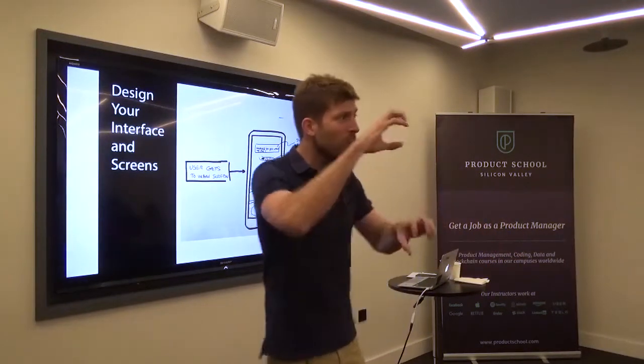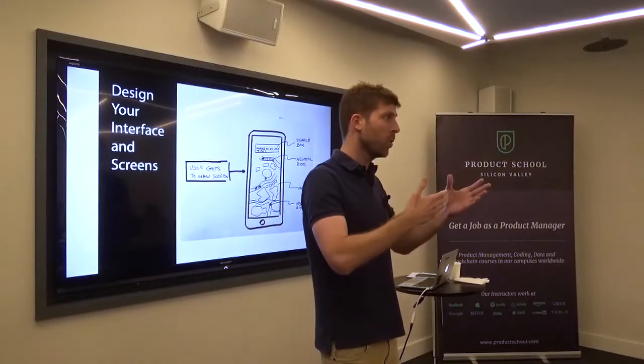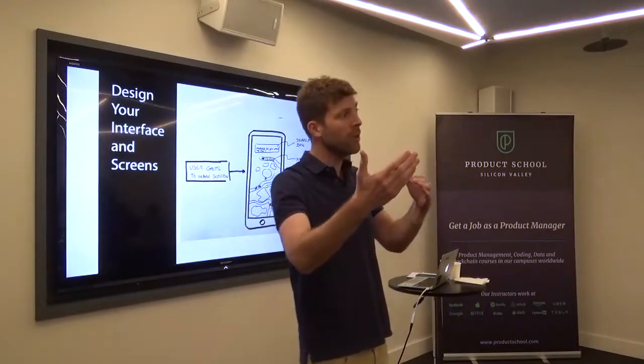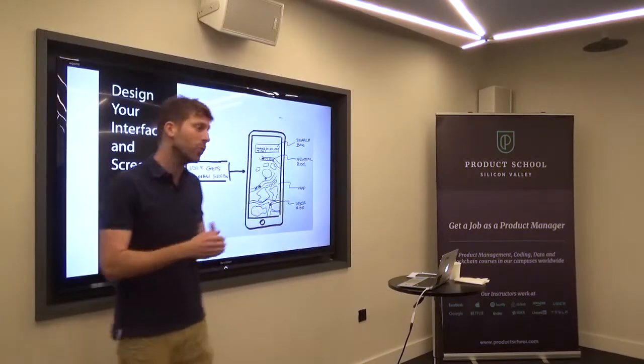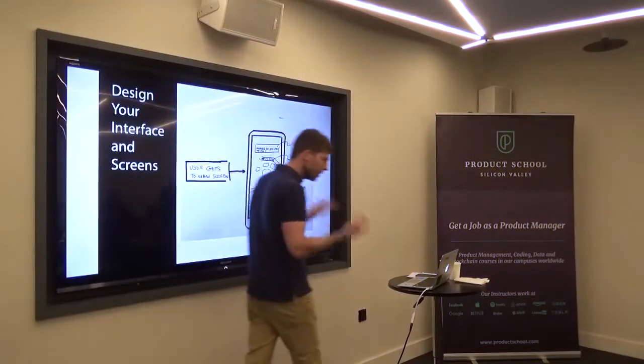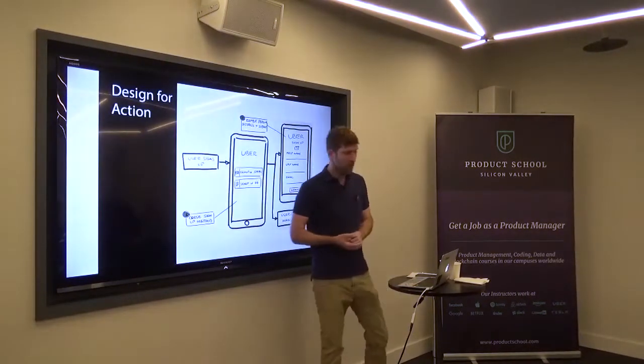Should I change the order? Should I change the paths? Or maybe should I add one or two options, or omit one or two options? But let's zoom in to the action level, okay?